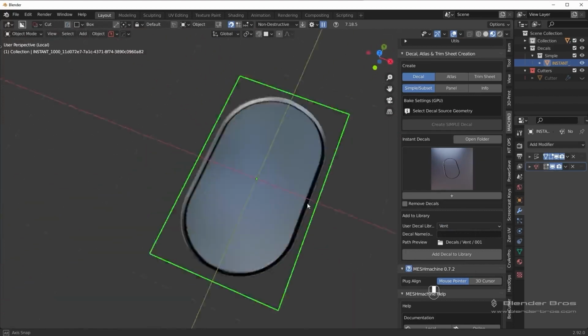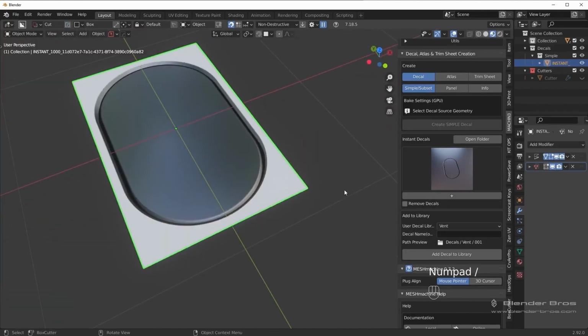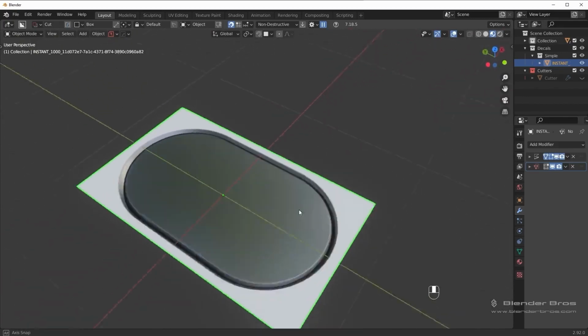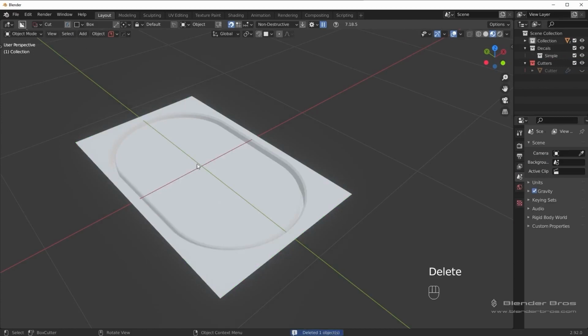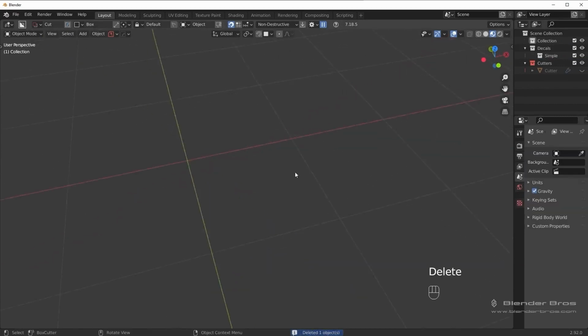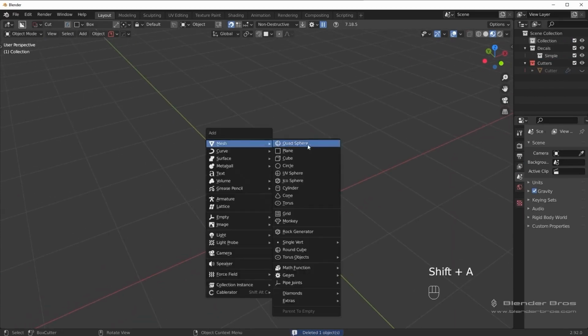Anyways, I think we've made enough decals here, so what I want to do is show you a cool little way to kind of present these decals in the case you make some ridges of your own. So you may have seen this at the beginning of the tutorial series. I already made this, so I'm just going to delete it. What I do want to show you is a cool way to display it.